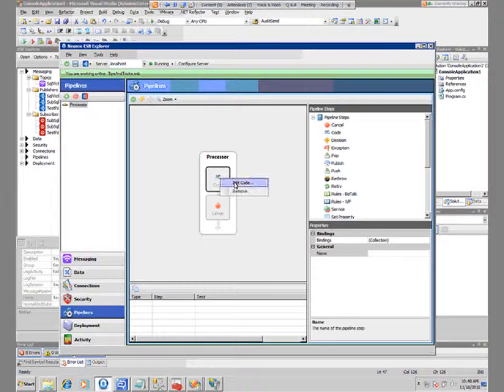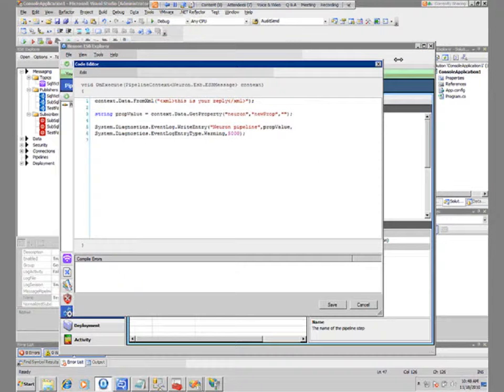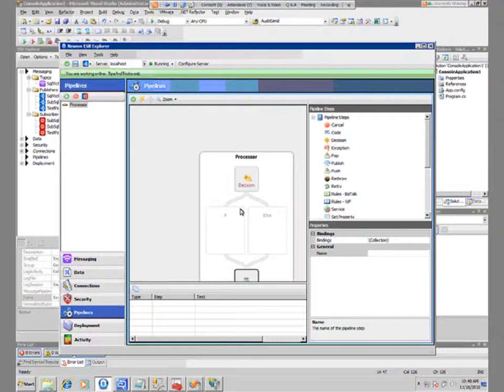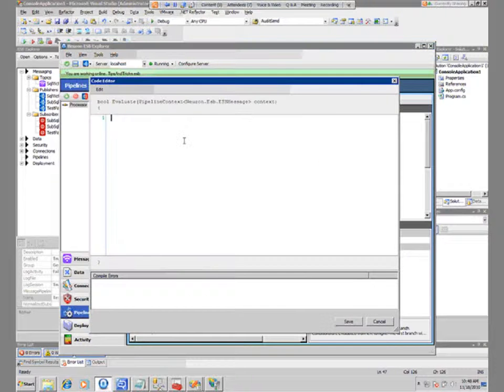Well, let's put a decision shape on this. I could say, now, how about this? Return. Does the action, let's see here, I could do the return, and does the dot header, dot action.